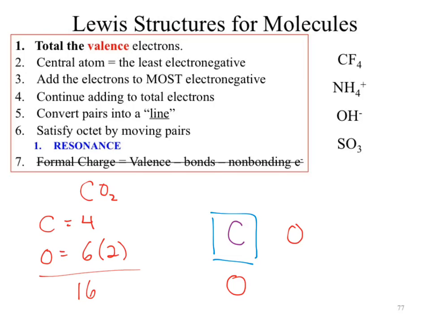Add electrons where? The most electronegative atom. In this case, that is an outermost atom. Will it always be an outermost atom? No. That's why the rule is there. It's not outermost atom, it's most electronegative. Okay? Because depending on the structure, you may end up finding that you'll need to put it on the center atom first. So we will add electrons to our most electronegative oxygen.